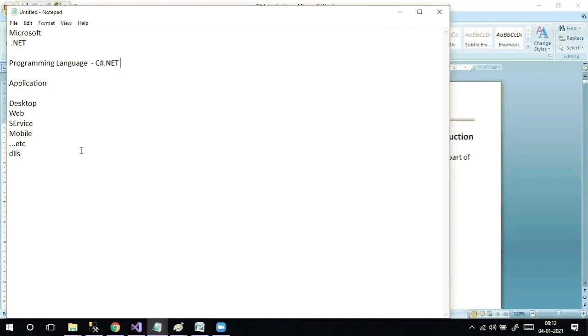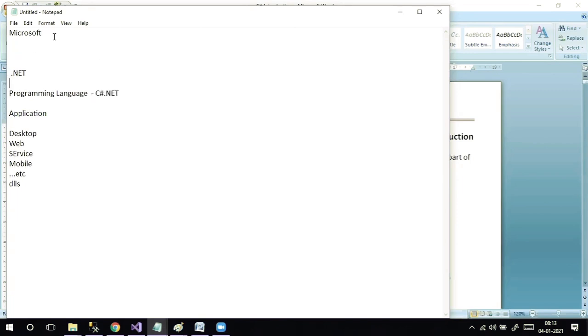in Microsoft technology. Okay, so if I want to design any of these types of applications, I am using C#.NET. But again, I'm saying, don't think that in .NET, C#.NET is the only language. Many others like VC++, F#, VB, VB.NET, TypeScript, many programming languages are there. In that, the main programming language, we are giving high priority to C#.NET. Why?